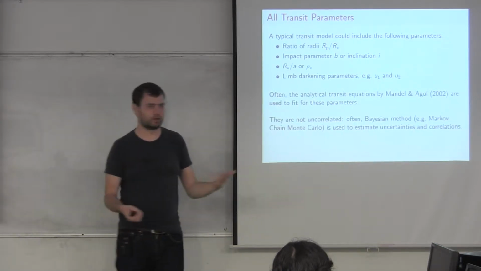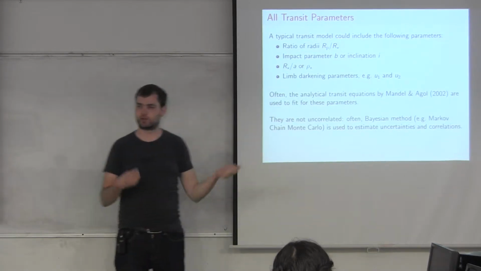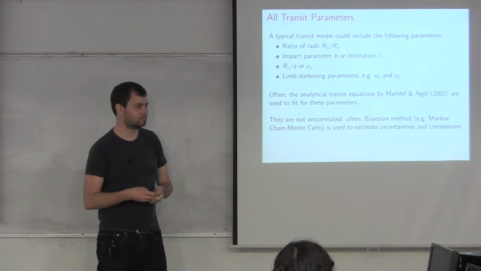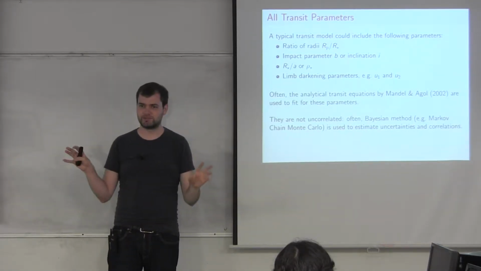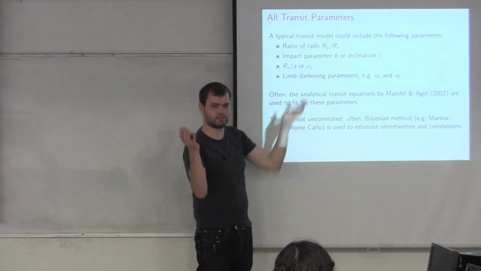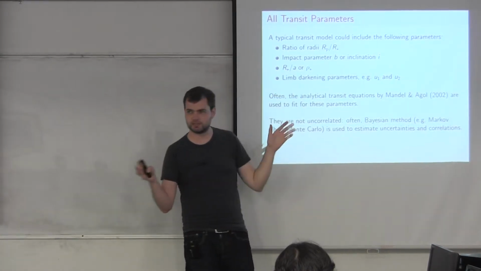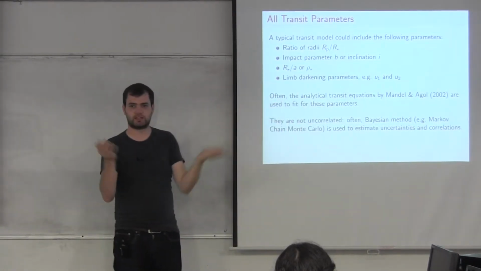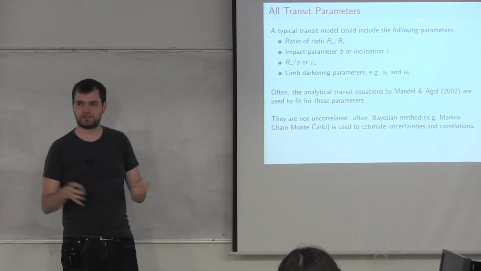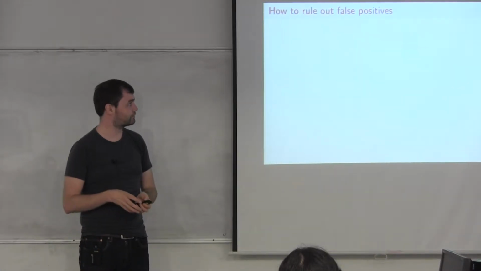So you could, for example, try to estimate these values a little bit, and see how that works, or play around with them and change them a little bit and see how that changes the transit. So what you should be seeing roughly is, if you change this one, you change the depth. If you change this one, you change the shape, like V shapes versus flat shapes. If you change this one, you change the total duration. And if you change the limb darkening, you change the shape of the bottom of the transit. So that's roughly how things change, but all of them are correlated, so they will always do more than one thing.